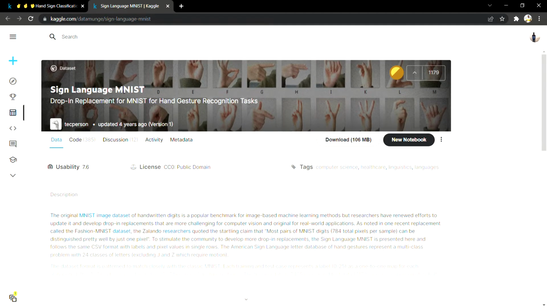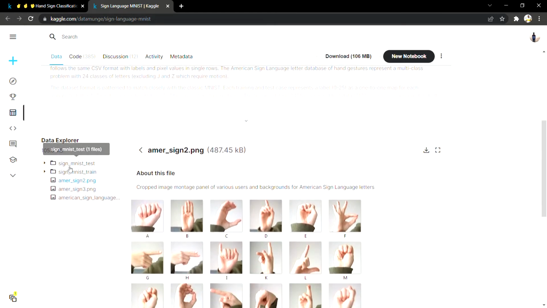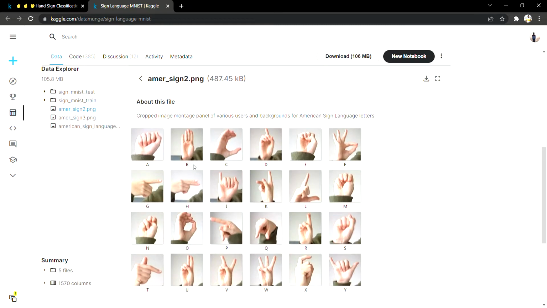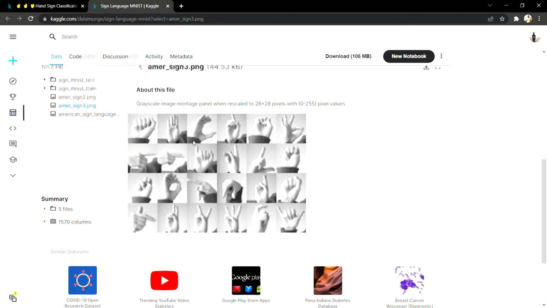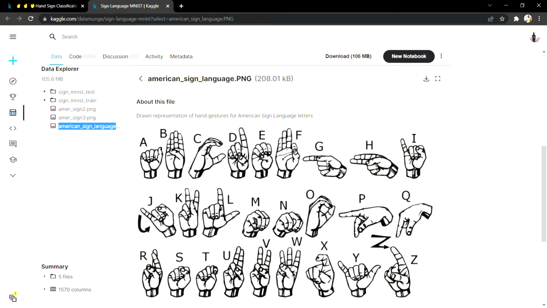This is called Sign Language MNIST. We have our train and test files, and these are some sample images for understanding purposes. This is the grayscale image, and this is just a drawn representation.